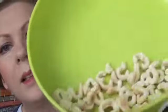So what I do is get his bowl. This one's from IKEA. It's one that has a suction cup on the bottom. So I'll pour a few of these into the bowl and stick it down onto his tray on his high chair so he can't knock it off, and then he can just help himself, and it's good practice for him to feed himself, and also keeps him occupied while his mum and dad eat their dinner in peace.